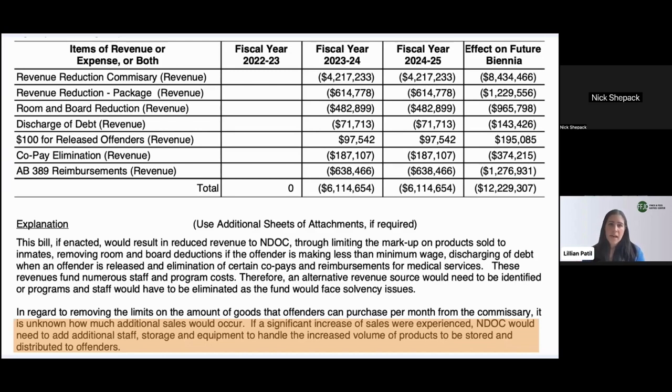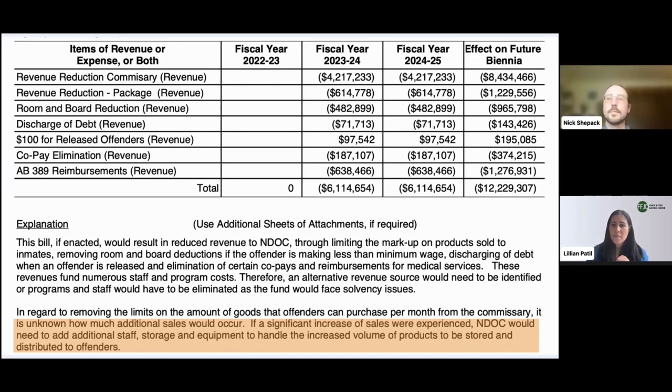And so now I'm going to pass it off to my colleague, Nick Shepak, who is the Deputy State Director here at FFJC on our Nevada team. And he is going to talk through some of the strategy that his team used really early on in the process of this bill, even before the fiscal note was created, to get our hands on some data that would be helpful to contextualize and gut check the numbers that you see here.